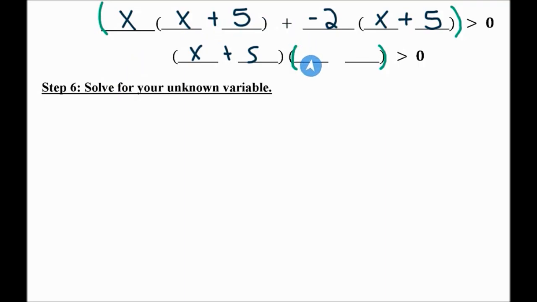Now, I need to figure out what's left over inside the green parentheses, that is, inside these that go here. So if I pull out this x plus 5, that is, I'm factoring it out, I'm left with an x. So we just have an x here, and then on this side, I'm pulling out an x plus 5 from that expression, and then I'm left with a negative 2, so minus 2. So that is our fully factored expression.